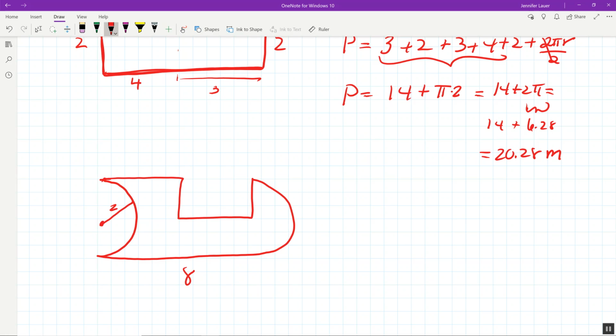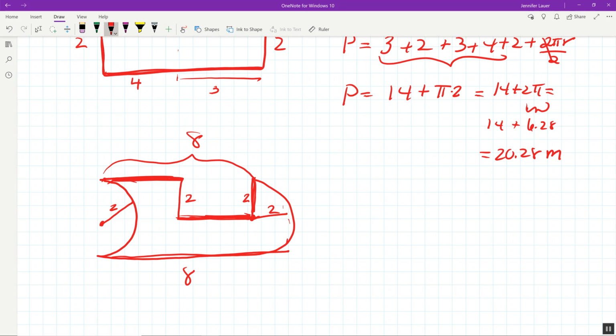This is all 8 here. This is 2. This is 2. So the first thing I'm going to do is figure out what is here and what is here. And even really what the radius is there. Well, if this whole thing on the bottom is 8, and we know this is going to be all 8 here and here, if we added all that up together, it has to equal the bottom. So we really don't even need to split it up. We just know that whole side, this plus this, is 8. If you wanted to split it up, you could say 4 and 4. It doesn't really matter. Now for this, if this is 2 and it's swung all the way through, we would know this is 2 as well.